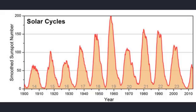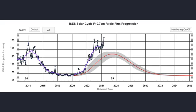Now, the sun has an 11-year cycle of activity called the solar cycle, and right now it is in the middle of a peak in activity. Large solar flares have been happening for months, and this is going to continue into 2025. And on the 10th of May, I heard that the largest solar flare in 20 years had just occurred. This one was big enough and it was pointed right at the Earth.